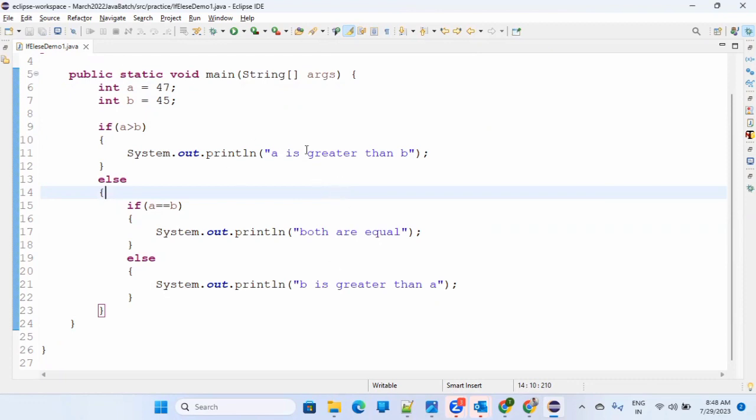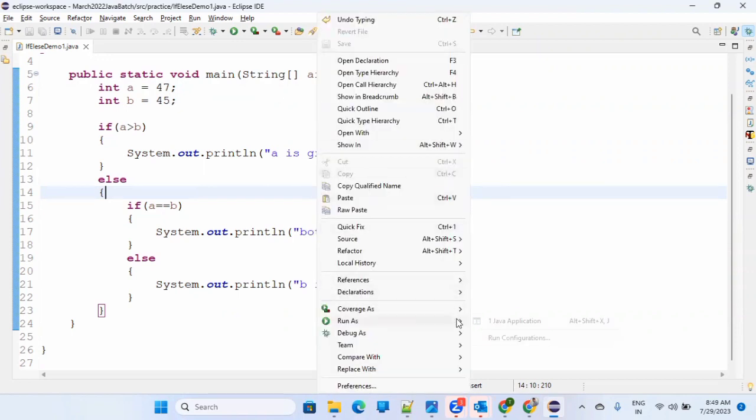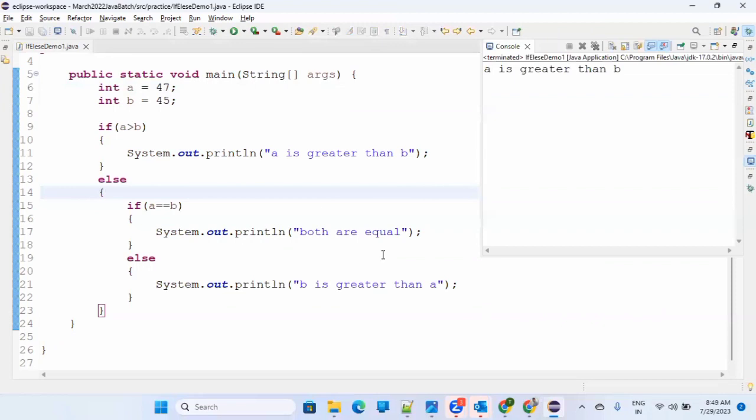Okay, and this is a good way whenever somebody asks you to create a program to compare two numbers. Generally what we do is, if A is greater than B, print A is greater, else print B is greater. That is a bad approach from the testing point of view because there may be a condition when both numbers are equal also, right? So you should check that condition also. Okay, so if we execute this, it will say A is greater than B.